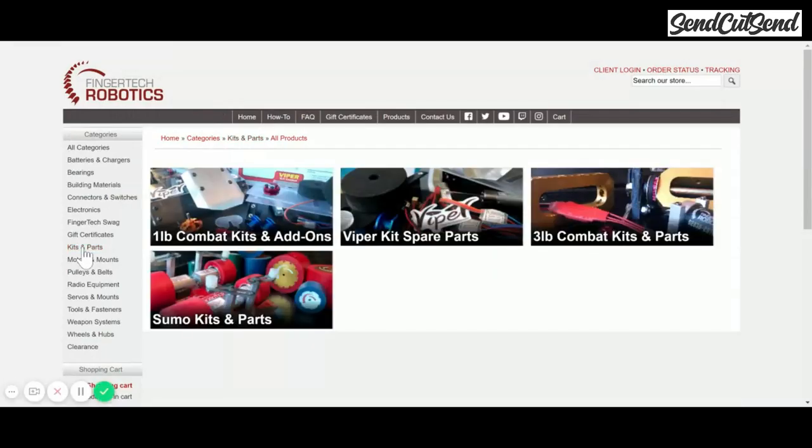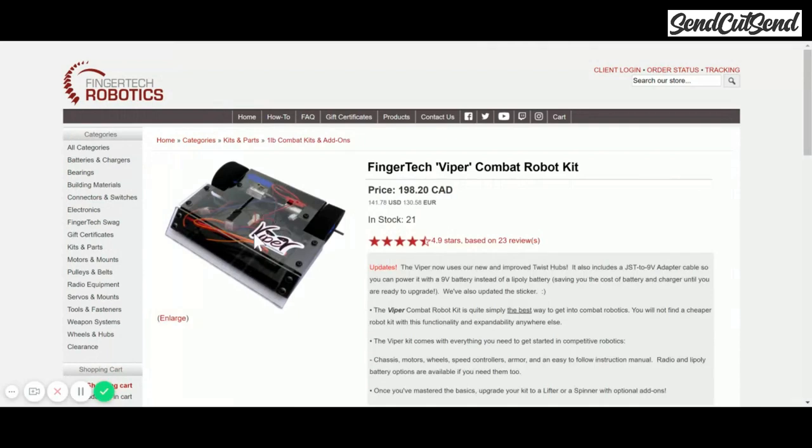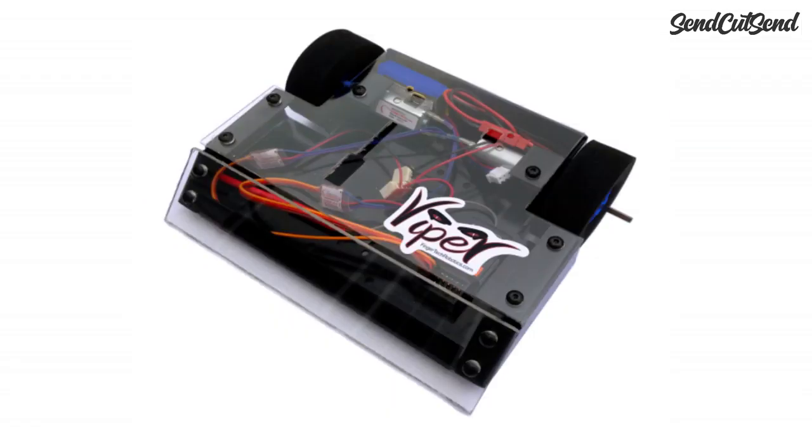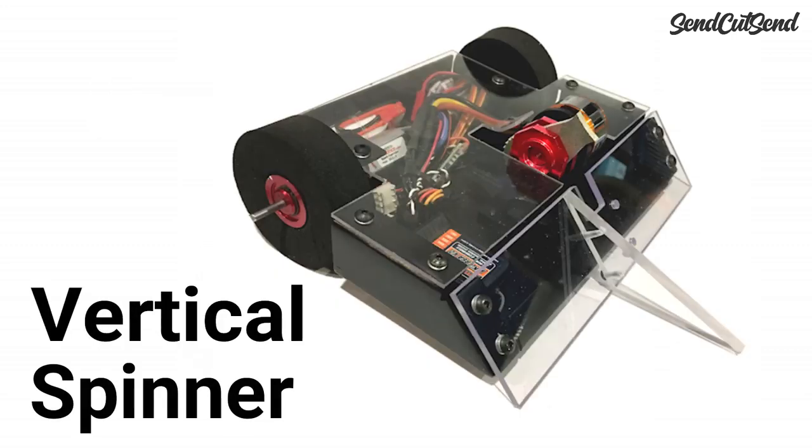For the purpose of this video series, I'm going to start with the Fingertech Viper Kit, which is an at-weight robot. I chose this kit because it's really affordable and a great difficulty level for beginners, but all of the components are really robust and I'm still using them in my own builds. I also like that these kits allow a lot of room to grow. They are under the 1 pound weight limit, so you have plenty of room to make modifications once you're ready. Fingertech also offers 3 different weapon add-ons, so you can add the weapon of your choice to your robot.